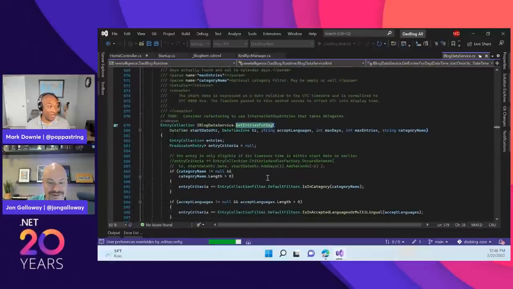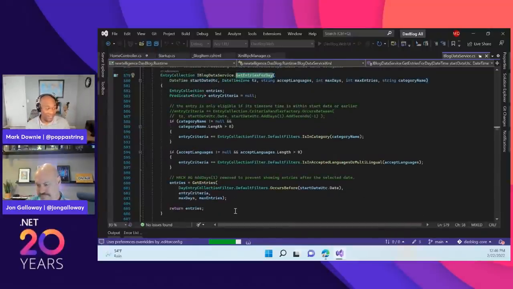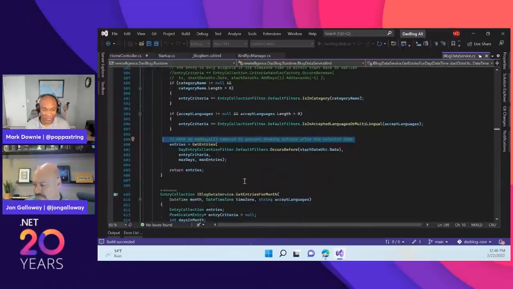Wow. This code is almost unchanged, right? So the manager says, I'm going to handle passing in all the data. And at this layer, the folks who worked at it back in 2004 would absolutely recognize this. In fact, the comments are still valid. And whoever put in hack AG at day one, that's actually pretty close to whatever it was back then.